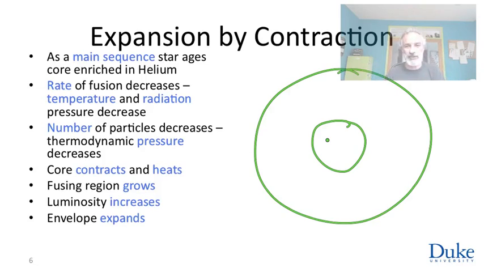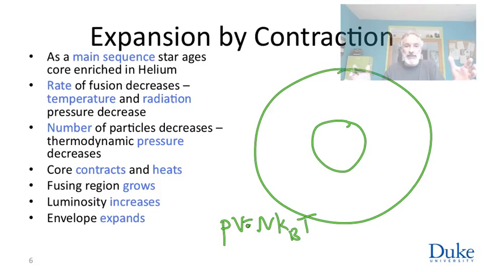Furthermore, and it turns out to be the dominant effect, when particles undergo fusion, 4 hydrogen atoms are converted to 1 helium atom. And if you remember our PV equals NkT, what's really going on is the number of particles is decreasing, because 4 protons have only made 1 alpha particle. When the number of particles decreases, the pressure goes down. Now this cannot happen. The reason this cannot happen is because, remember, the pressure on the inside of the star was predicted and determined by the need to hold up the outer layers. How can the pressure decrease?